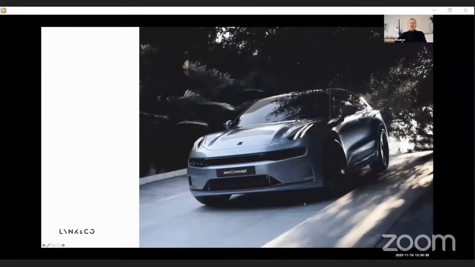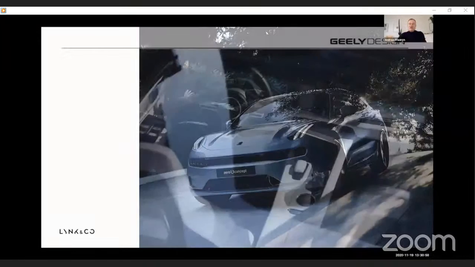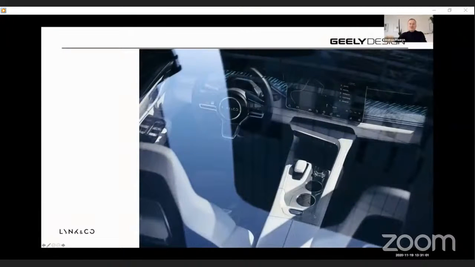Here's a picture of one of our latest cars. This is a teaser car or concept car that we showed at the Beijing Auto Show a month ago, I think it is now. And this gives you a glimpse of what our future electric vehicles will look like. And if we go to the next picture here, this is a close-up of the interior of that car. And this is still a concept, I need to remind you of that.